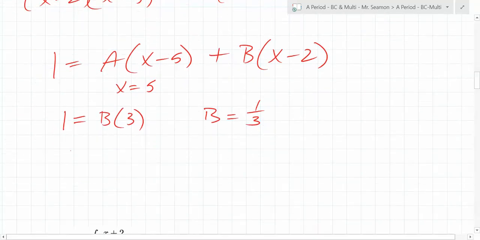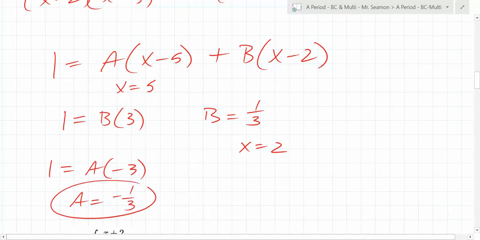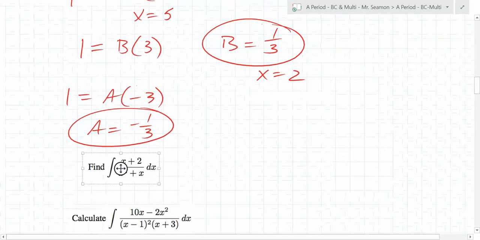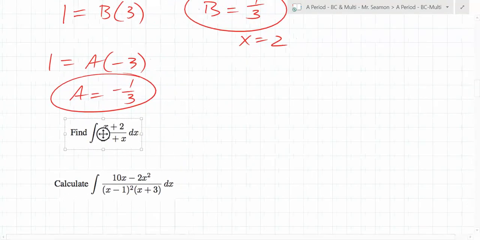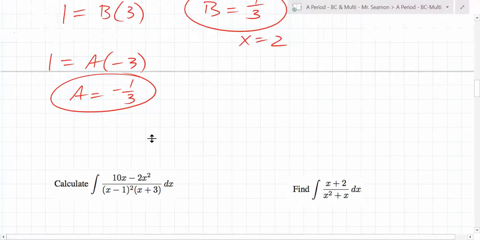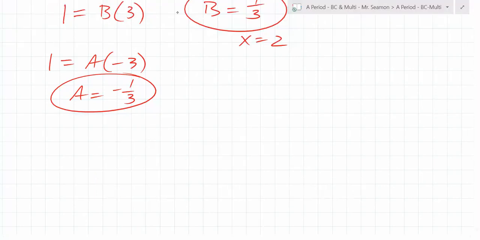A third. Now, oh look, x could be two, so end up with one is equal to A times negative three. So A is equal to? A is zero. Is it totally coincidence that these are opposites of one another? Yes, it is. I'm just going to tell you right now. Yes, it is. It is a coincidence. Don't expect them to always be opposites like that. It's nice-ish, but it's not a given.